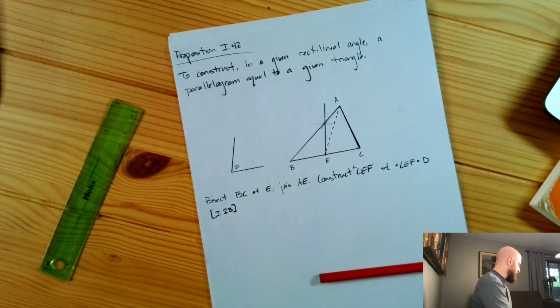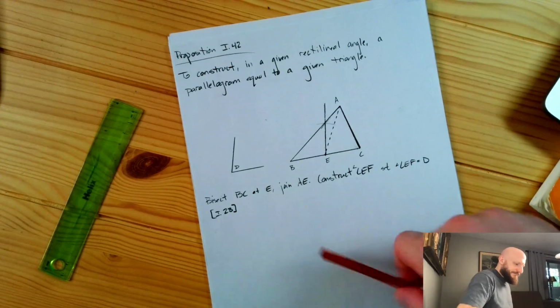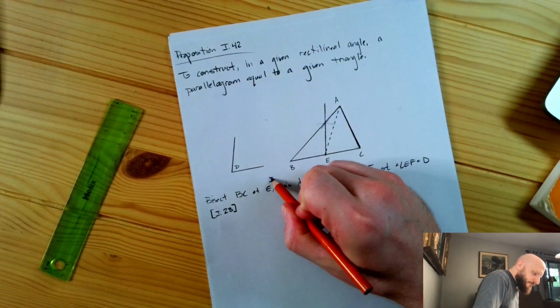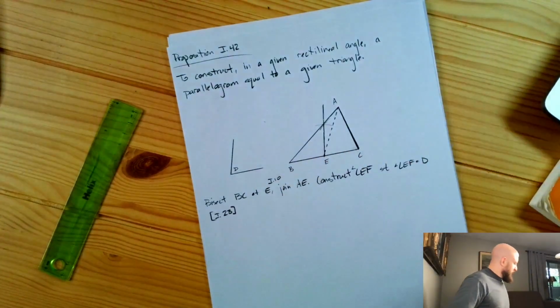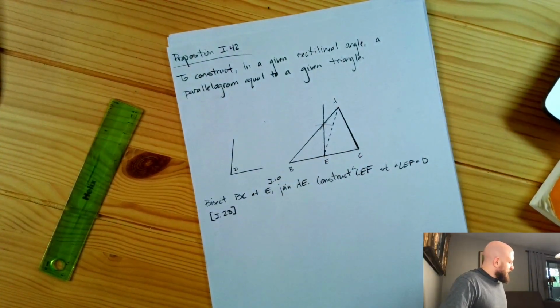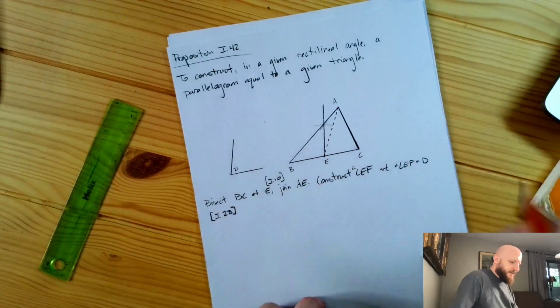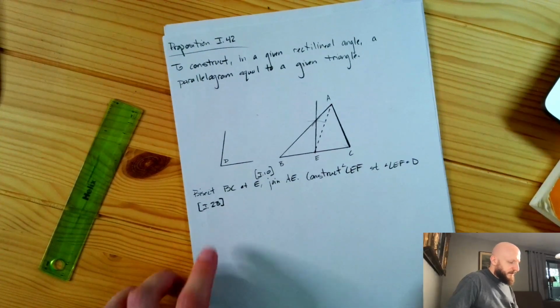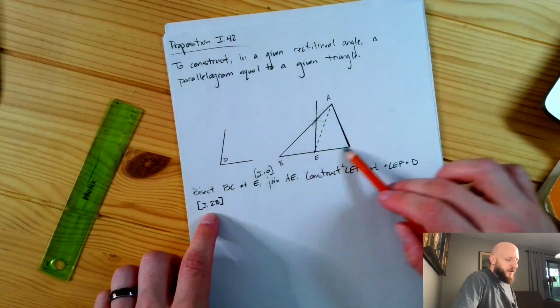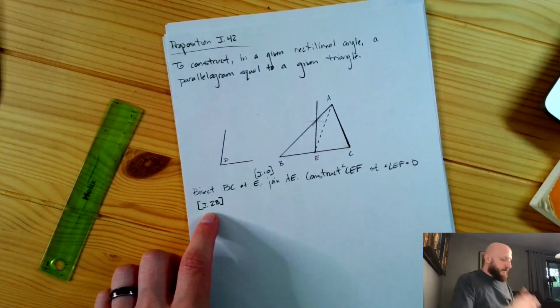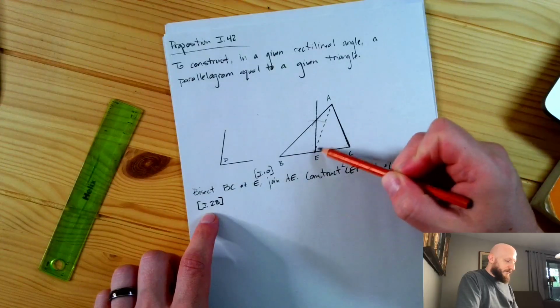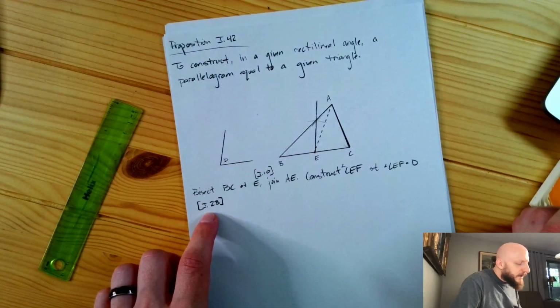There we go, it's prop 10. That is not cited in my book, and I think that should be cited in my book. So that's prop 10 that allows us to bisect a line, prop 23 that allows us to copy an angle. So here, this angle right here that I just made is equal to angle D.